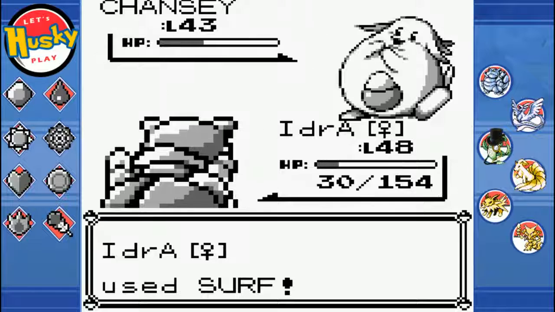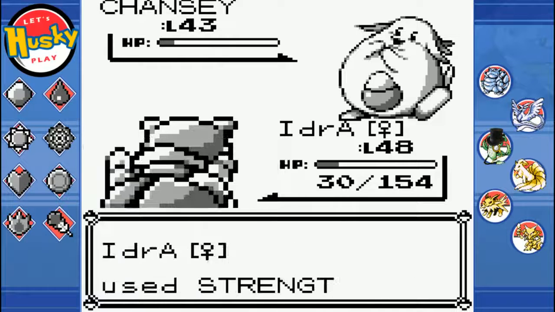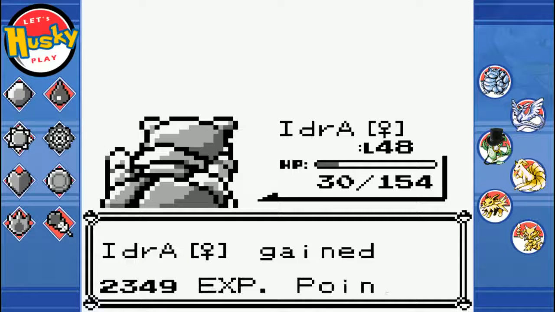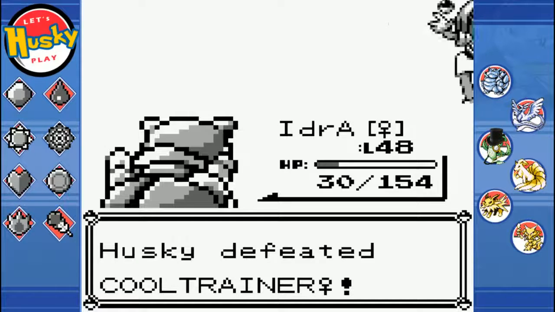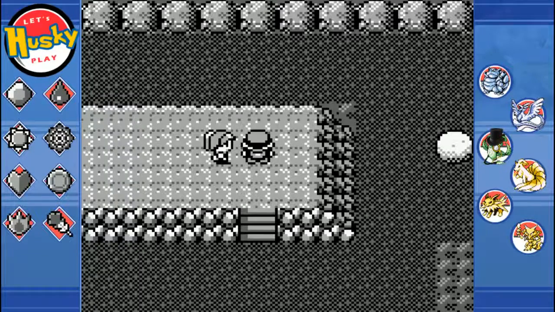Well, we're just gonna have to beef our way through. It may take 2 Surfs, but we are going to make it work. Come on, kill it. Just kill it right now. Kill it with fire. Let's try strength. All right. That should be the end of your Chansey. God, that thing has a lot of HP, but it gives 2,300 experience. So that's pretty nice.